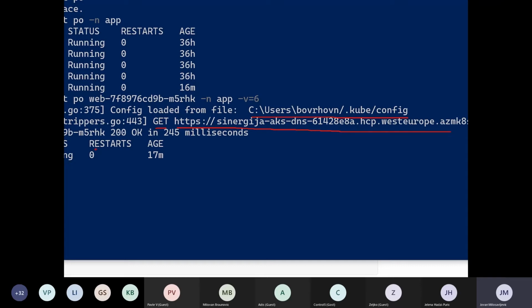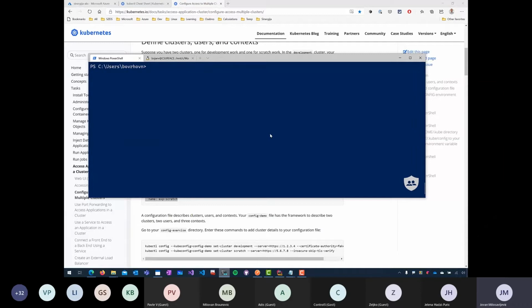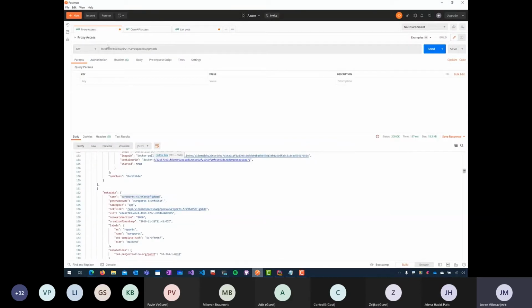So if I go and check this namespace that you see here inside Postman or something else, I will get access denied because I didn't provide any information. If I want to get to these APIs, since the API is only available inside of the cluster itself, I can use proxy. When I do a proxy, it will basically forward all of the requests to the cluster. So what I can do now is go to Postman and execute, for example, localhost 8000.